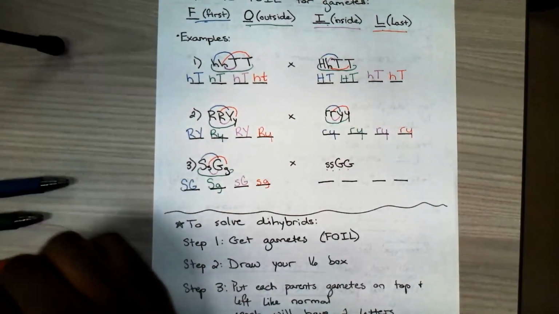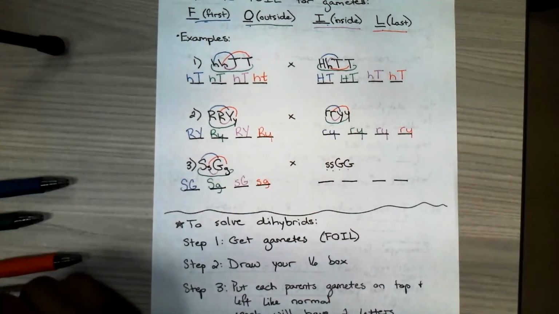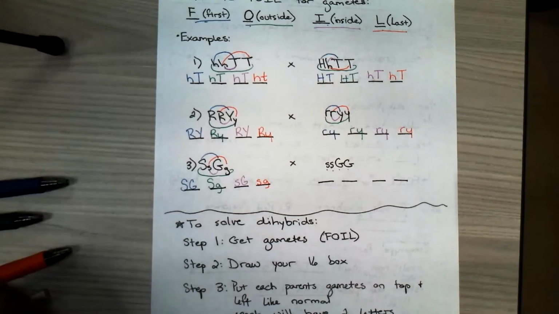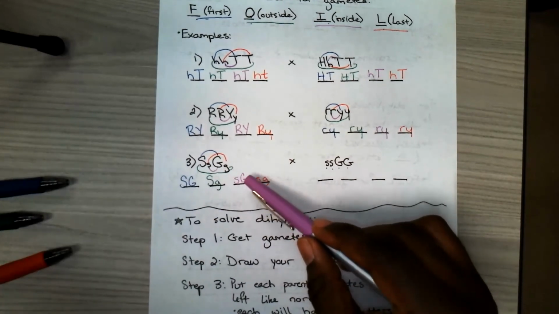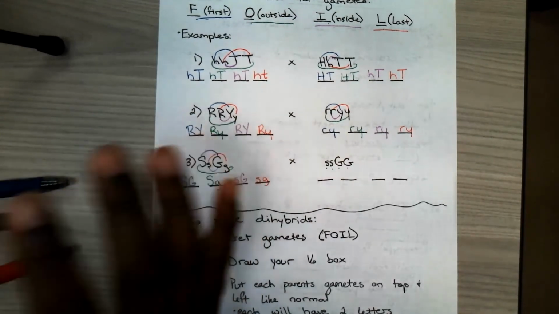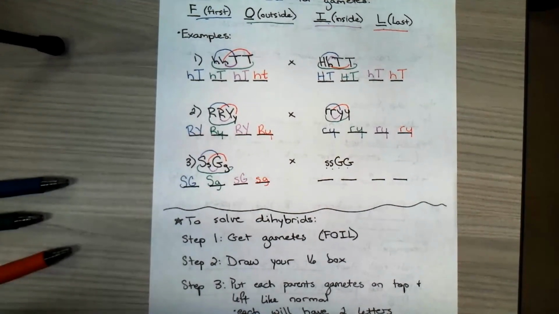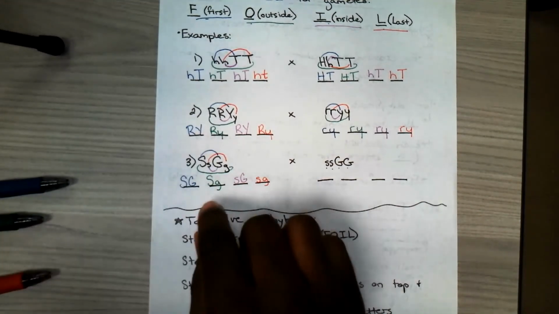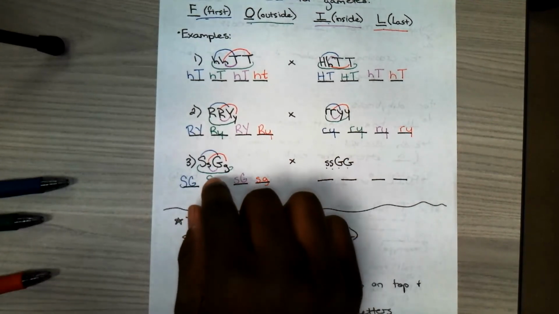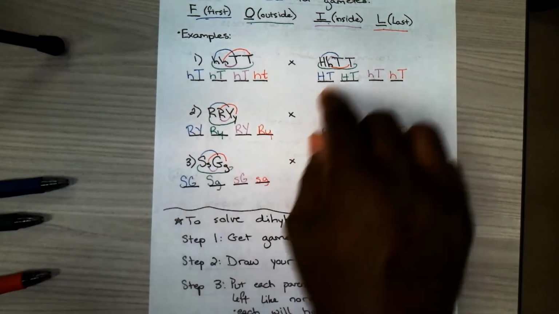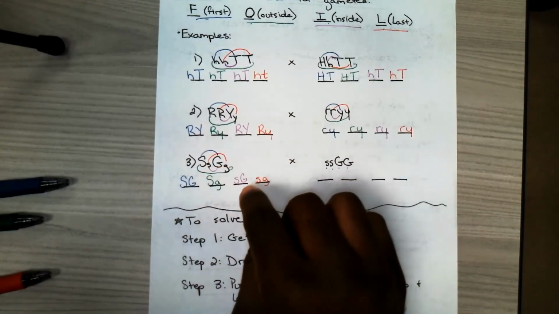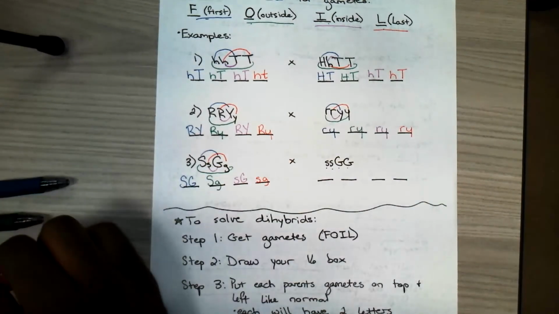Now, I know some of you may be wondering, Mr. Scott, I thought dominant letter always went first. That is true, but this is not going to stay as our genotype. So this is just the first part of it. Once we walk through an example, I'll show you why, and then it will make a little bit more sense. But for foil, this is how we get done. So whatever the first letter is, so when we're on inside, if it's little s, big G, that's how you're going to write it. Okay?